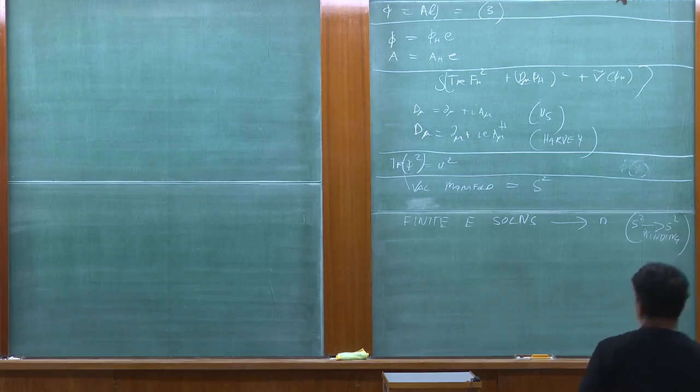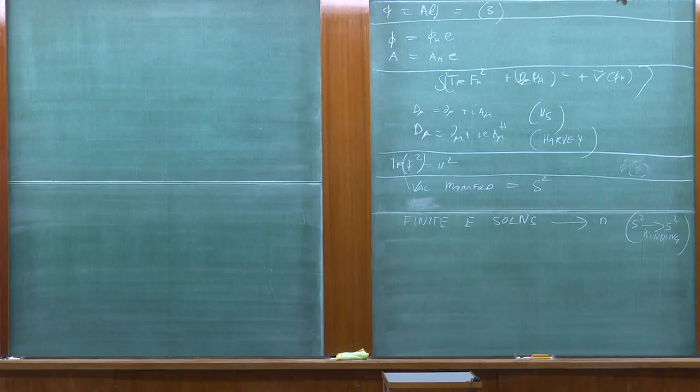Okay. Now, the first thing you might think of is, let's try to look for solutions at winding number 1 to start with. The first thing you could think of is, if I was looking for such a solution, I'm forced to have winding because the field is forced to wind. But if I want to get the lowest energy, maybe I should turn the gauge field to 0. This is wrong, but it's not an unnatural thing to first say. Okay? Now let's explain why this is wrong.